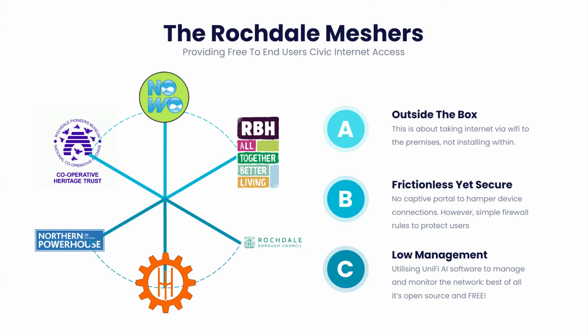The Rochdale Mesh is an initiative to provide free-to-end-users civic internet access. It's supported by Rochdale Borough Council, Rochdale Boroughwide Housing, the Northern Powerhouse, the Co-operative Heritage Trust, and No Worries IT.